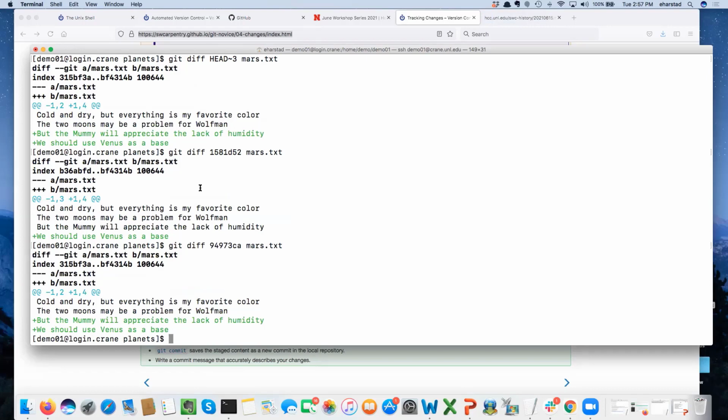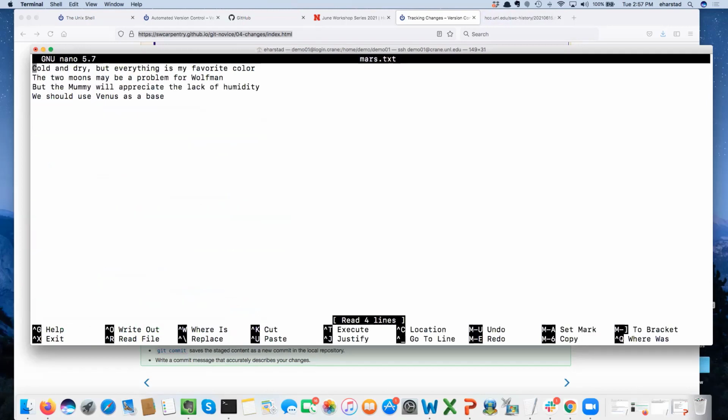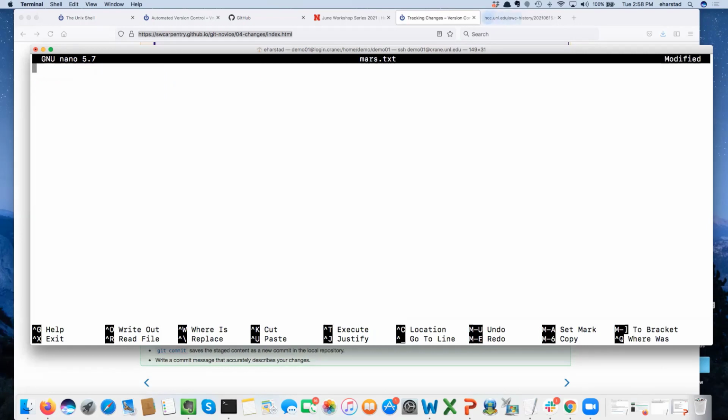What happens though if we want to revert to an older version of our project? So let's say that we accidentally overwrite our original file and mess it up. So let's do that and see what happens. Okay, so I'm gonna just delete some things in here. Control K will delete a whole line. So I'm going to do that. I'm just deleting everything with Control K.